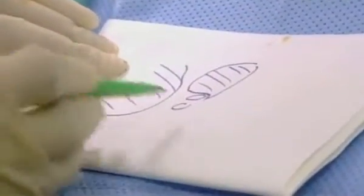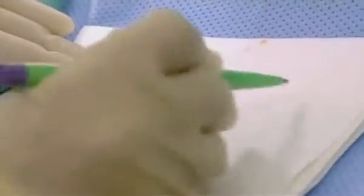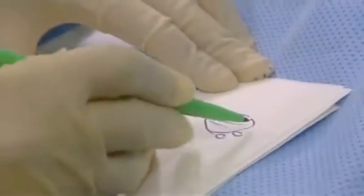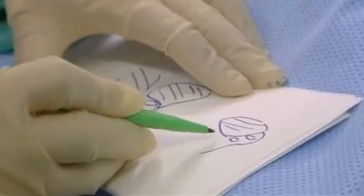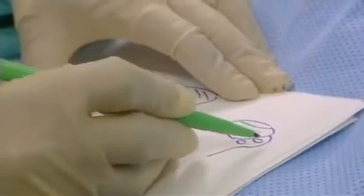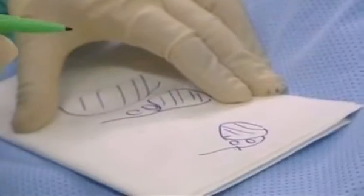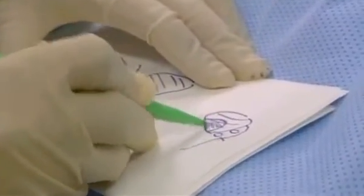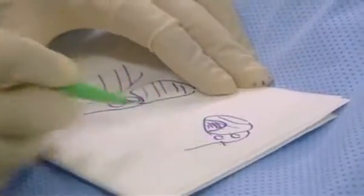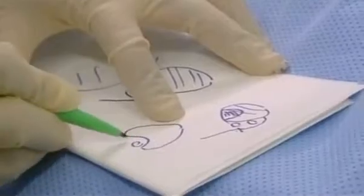What's happened in this gentleman is the ligament that normally stays there has torn. As a result, his tendon now goes and sits here, and the ligament is all stretched out, okay? That's called your retinaculum. That holds it back. So what we're going to do today is take the ligament there, repair it, reattach it here, and on top of that, we're going to take out that much of the bone and bury it inside so that these tendons now have a nice groove in which they can sit.